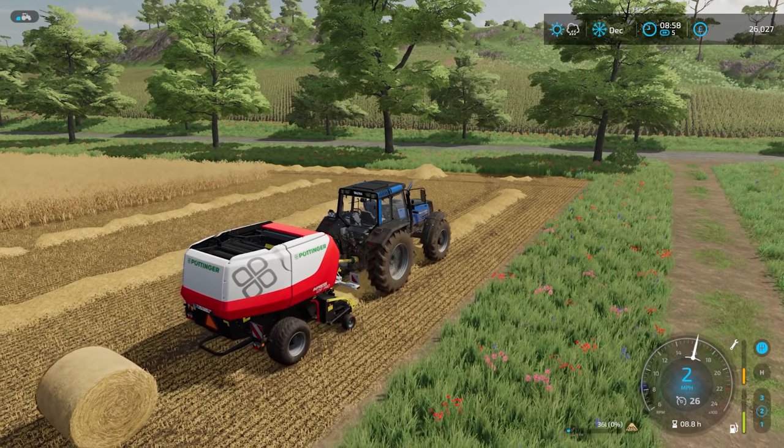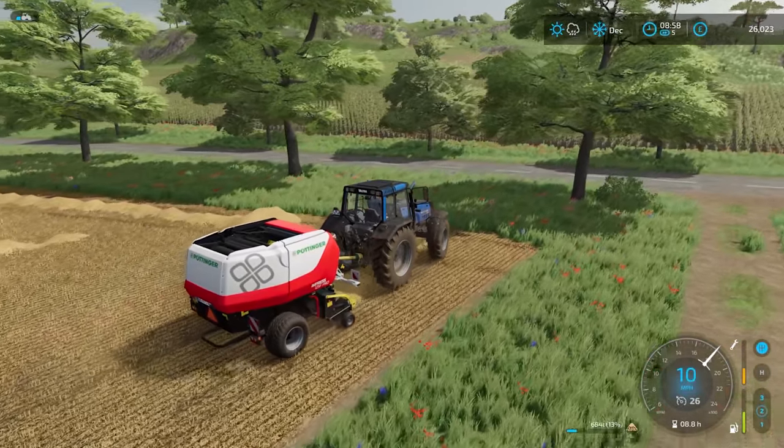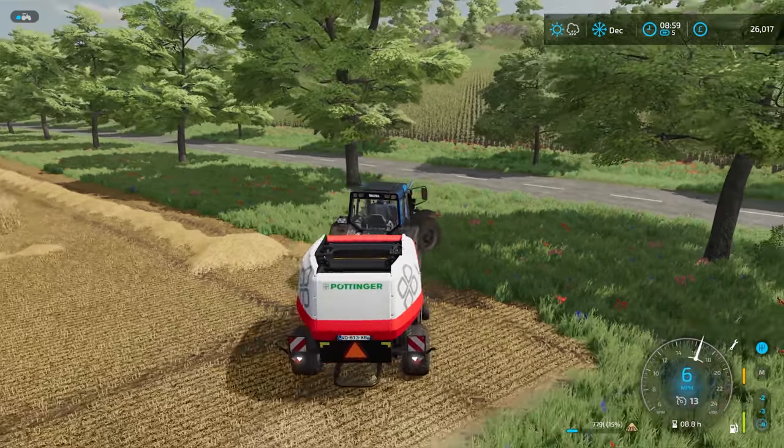Now what we need is the grape equipment. So we need the pruner for the vineyard, we need the sprayer, and most importantly, we need the harvester, all of which have to be in the sale.